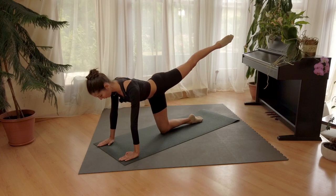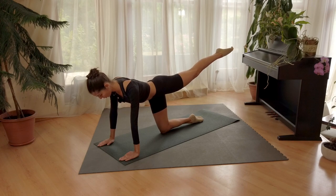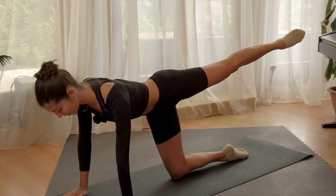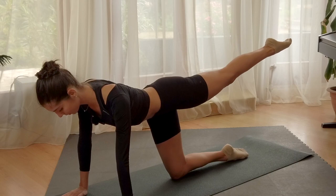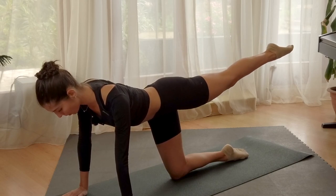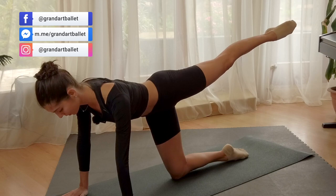Change. Turn and down. Turn. Try to not tilt your hips too much. Movement, four more. Just a little bit more. Turn, down, and last.